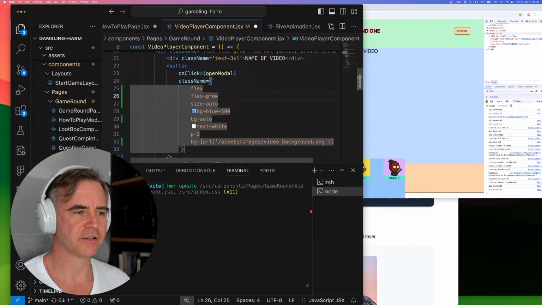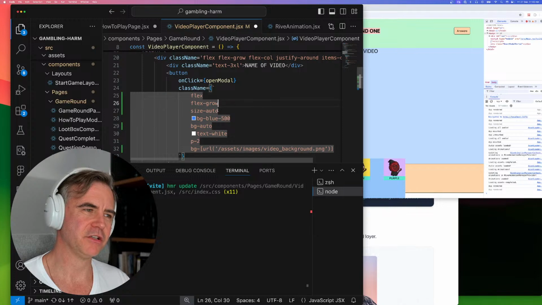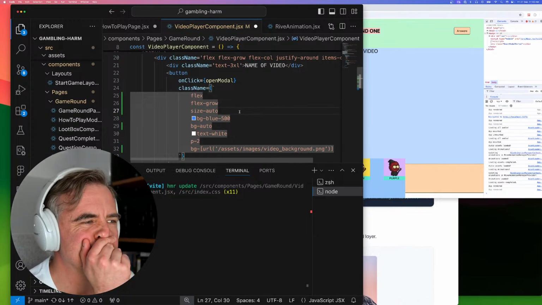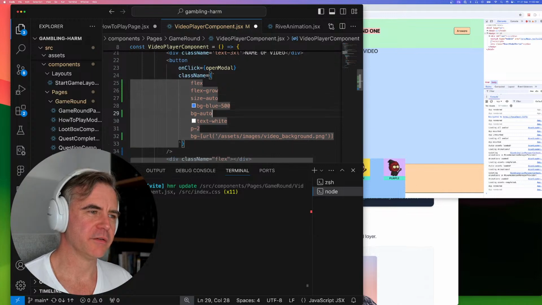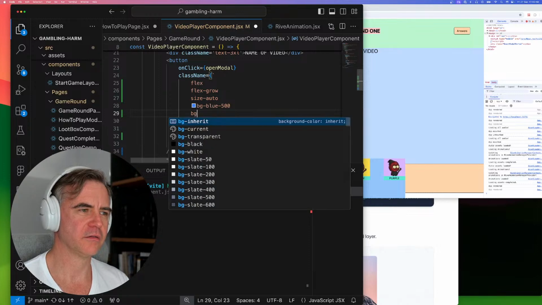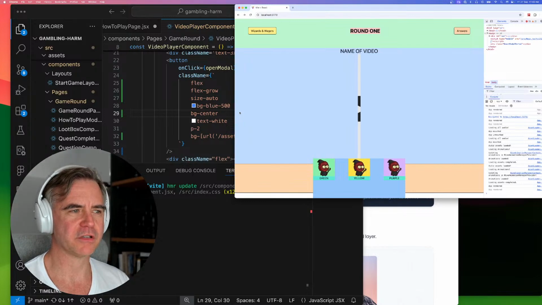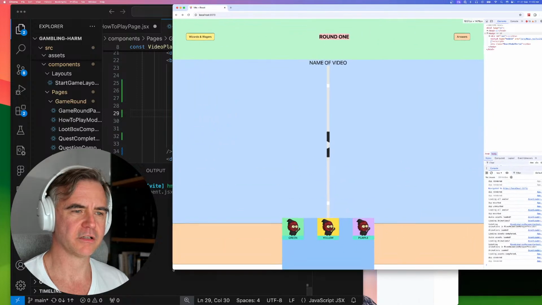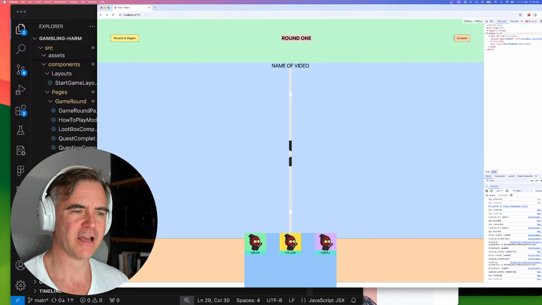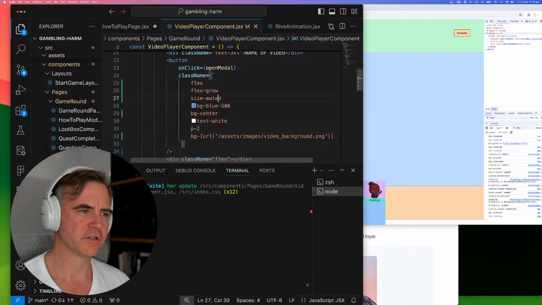But yeah, I'm trying to, the button class name BG. What if I got BG auto, BG center, background position center. Okay, so there we go. We've got the image in the center now. We've got flex. It's still not what I want, because you can see it kind of opens up like that. I just want to do size 60.